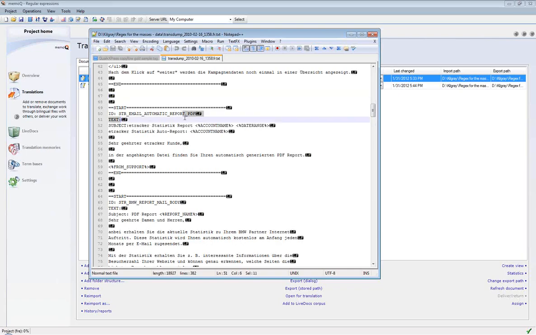And you can see that you have also in your text some placeholders here. And this is neither HTML nor anything standard. Well, those are really pretty straightforward here. You see that here, that would be the name of the account, then the date range, then. But that's something that actually you don't want to translate. In MemoQ, you want to be able to use a tag for that.